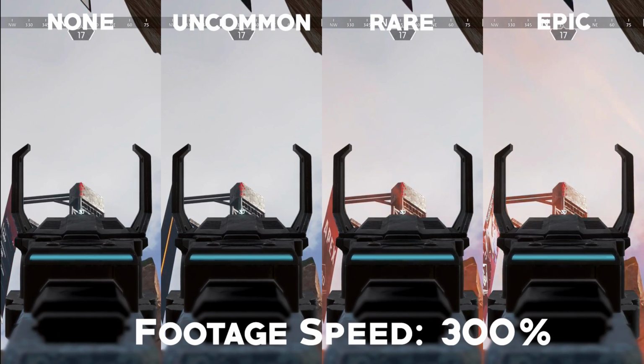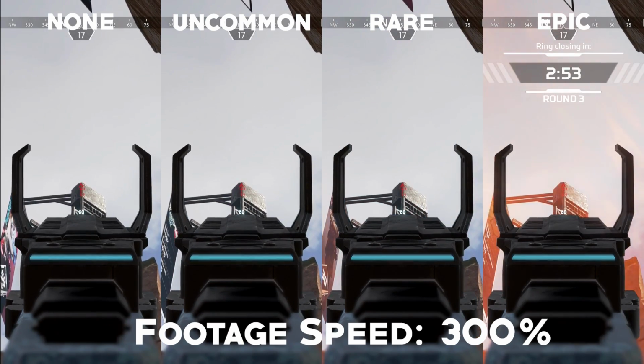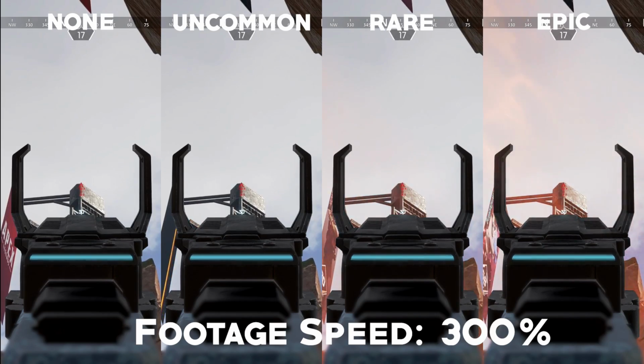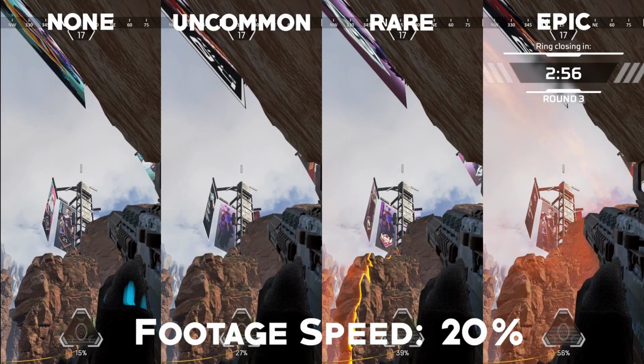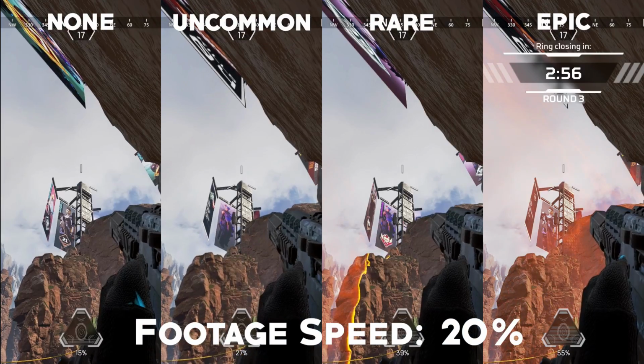But the stocks do not only help the sway on our barrel while we're looking down sights, they also improve the speed at which we aim down our sights. We can see that here with more slowed down footage of the stocks side by side.